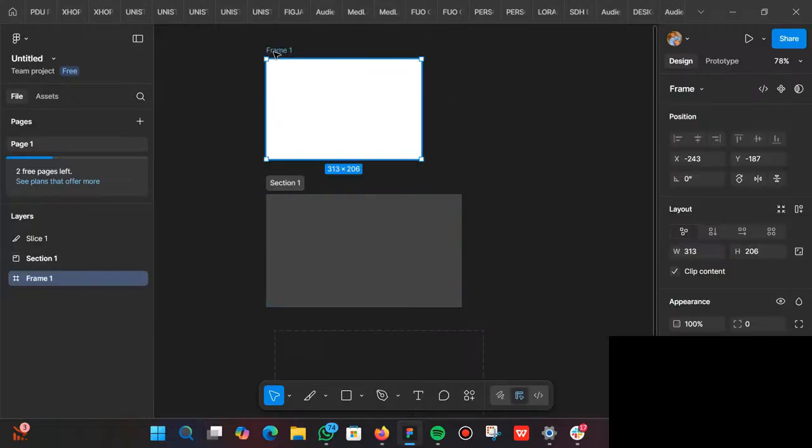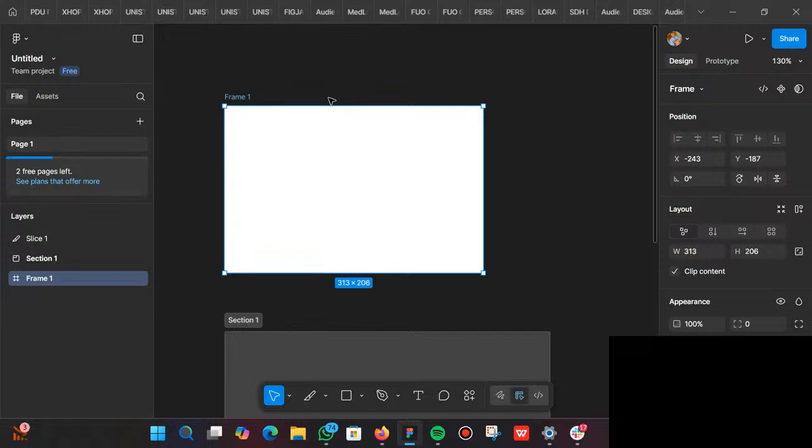For this frame, this is where you put all your content. Frame is just like a container. Are we together? A frame is a container that contains all your elements, all your content, all your designs. They are usually placed in a frame. So that's the work of a frame. Subsequently, you're going to be using frame a whole lot.